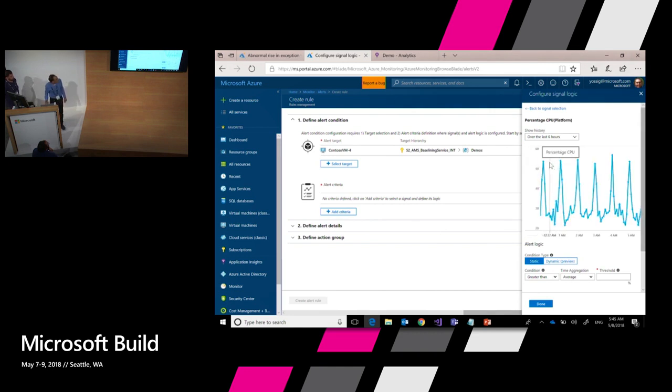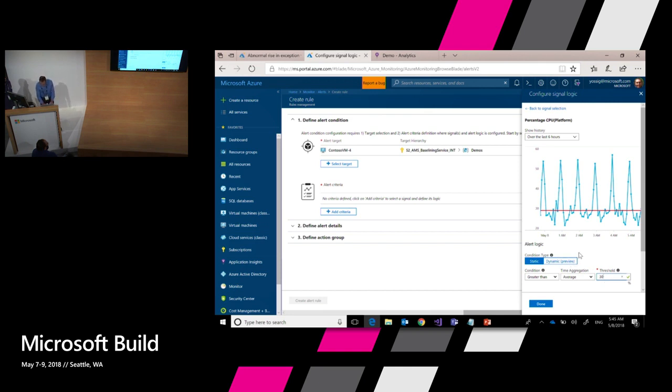As you can see here, my service actually works once an hour, does the batch processing, and then goes idle. So I'm going to try to use the regular static alert threshold. If I use, let's say, 60% for this alert, I'm going to be alerted on high spikes, but I'm going to miss the scenarios where my service stops working and the CPU goes idle. So obviously, I can't also use a low threshold, because then I'm going to get a lot of alerts, and this is not what I want.